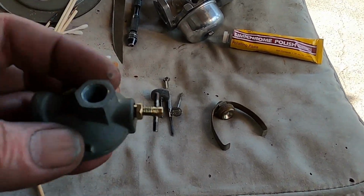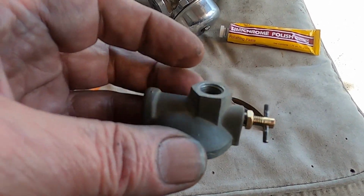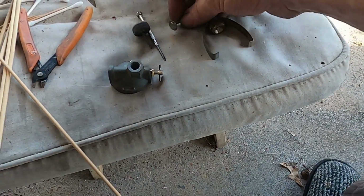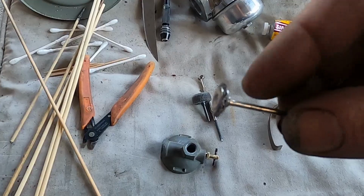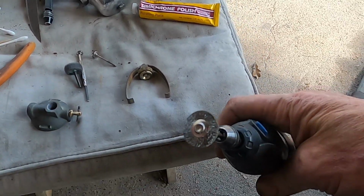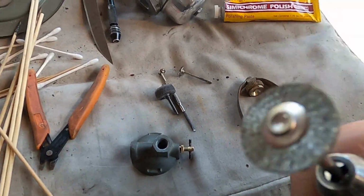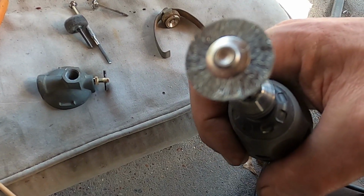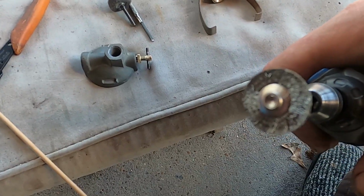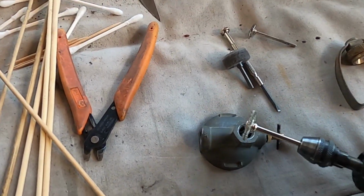So on this end, we have the fuel shutoff. I've already polished that. I'm going to use the same technique that I used to polish this to polish this guy. I have a worn down stainless steel wire brush. I also have a new one for the Dremel tool. What I'm going to do is just slightly, barely touching with the rounded tip on the bottom of the Dremel tool, and slowly peel the gray away. You have to make sure that you don't get your metal end or your chuck onto your piece as you're leaning across it, because you'll mar your piece.